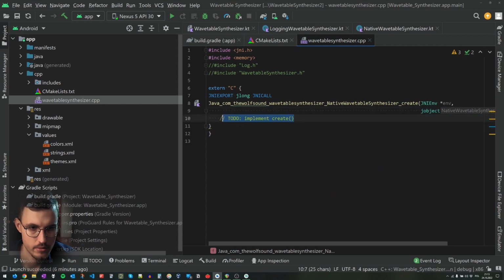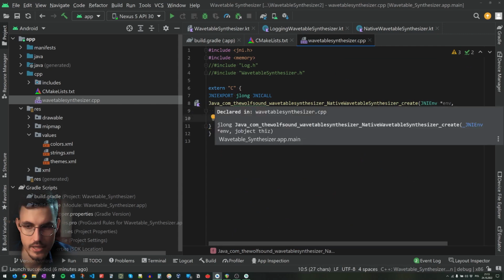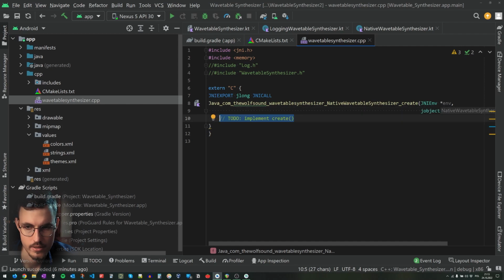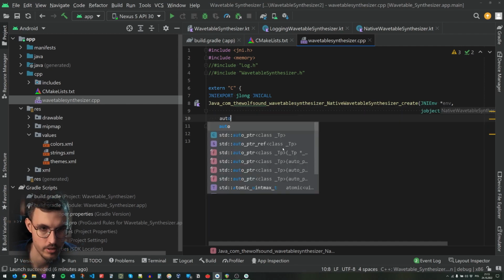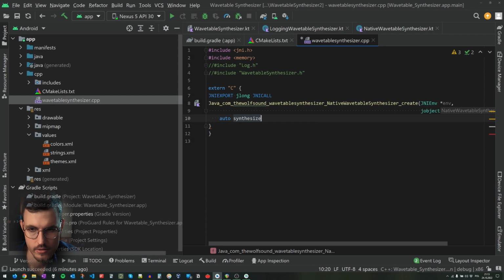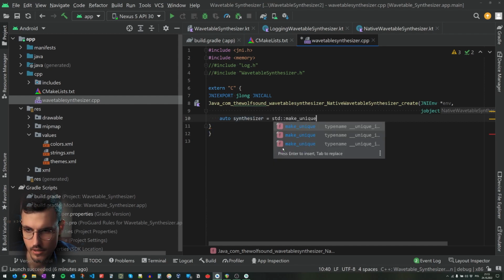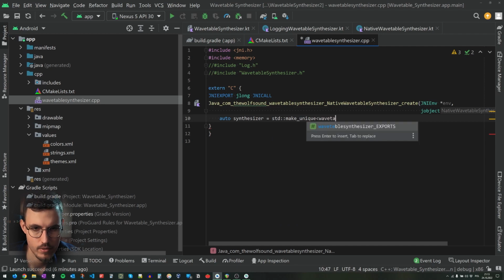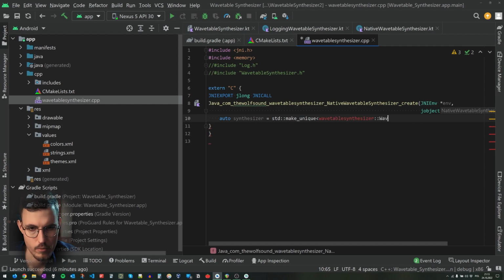All right, so what we want here is to create our wavetable synthesizer. So we have here the synthesizer, right? And in std::make_unique, we have WavetableSynthesizer.